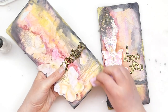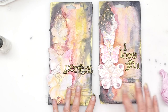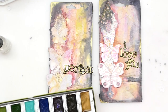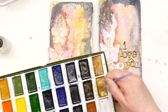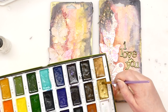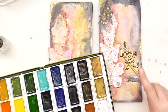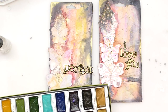So now, seeing them both together, again, I've gone back to liking this one more. Isn't that funny how as a project moves, you can start to see it really differently. So the last thing I'm going to do is, I've got my Kuretake Gansai Tambi here. I am going to take the gold, and I am going to do a few gold splatters just to finish that off.